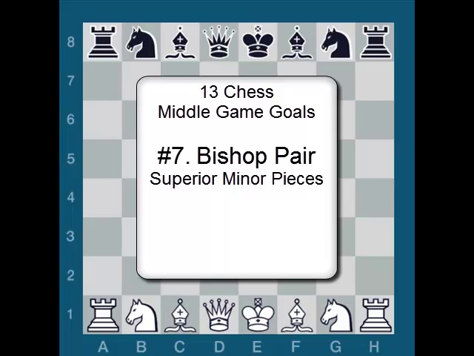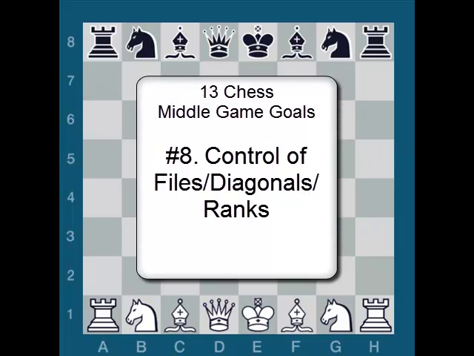Since pawns dictate the mobility of the pieces, try to position them in such a way to create a superior minor piece environment. I'll be giving examples of this in upcoming videos. Number 8. Controlling key files and diagonals and sometimes ranks will allow your pieces to penetrate enemy territory and launch an attack to win material, or even mate the king.